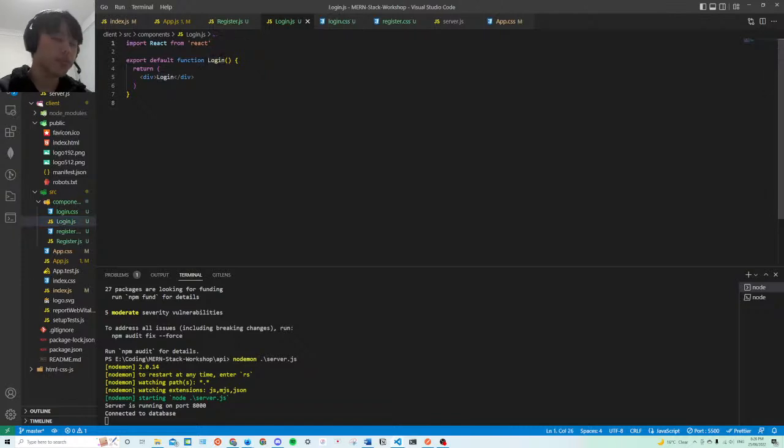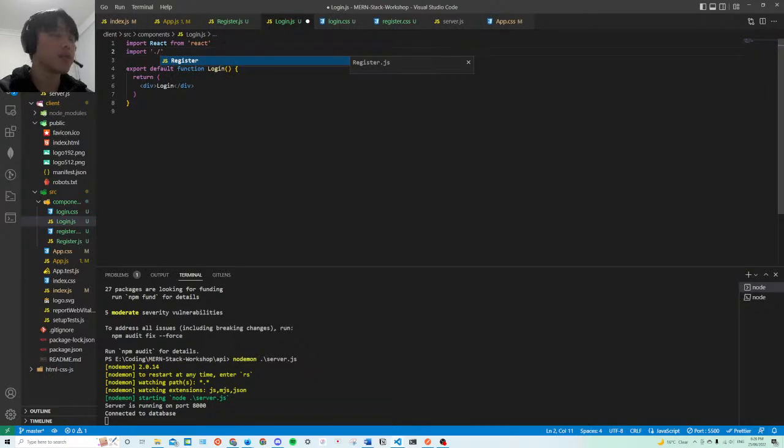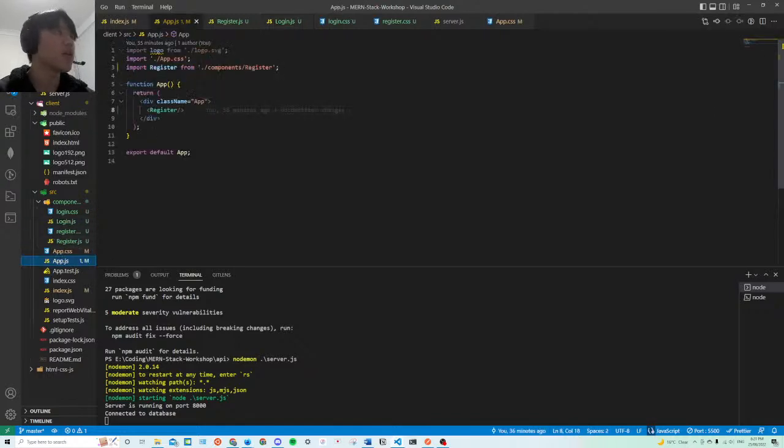So basically we need to import our CSS file like we did for the register page. And now we are also going to need to import this login functional component into our app component.